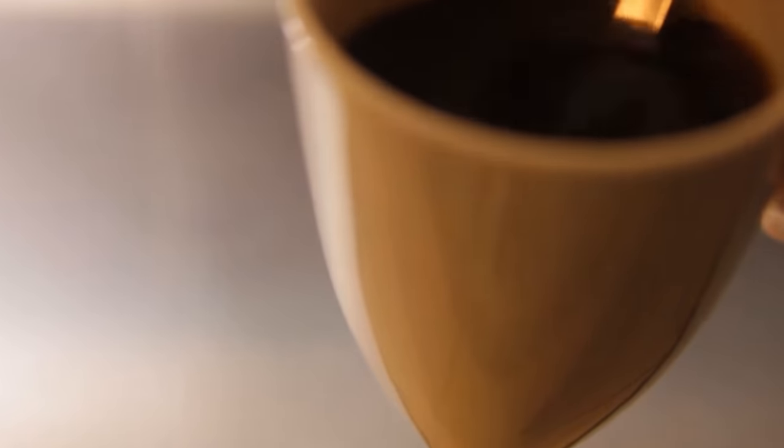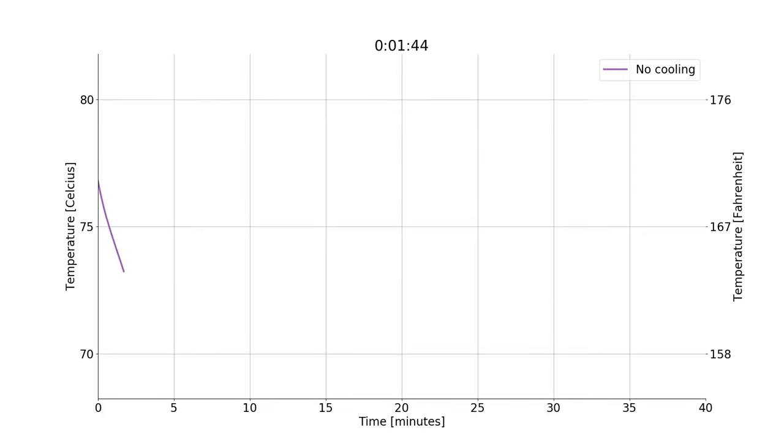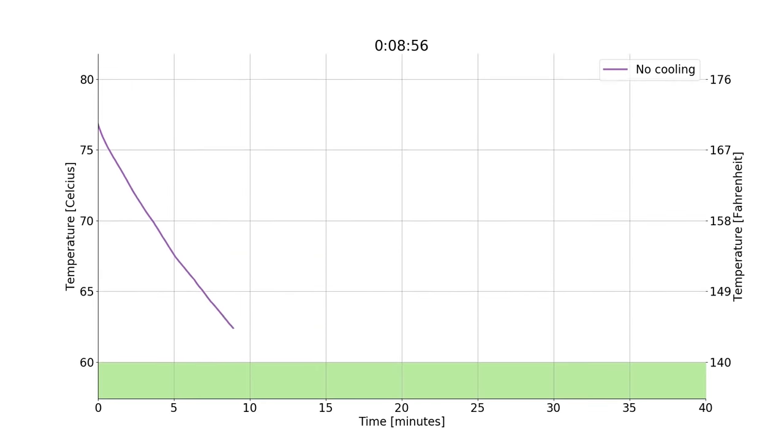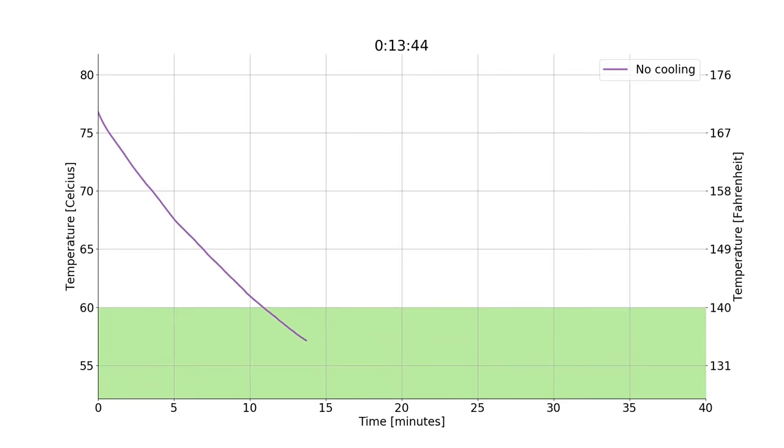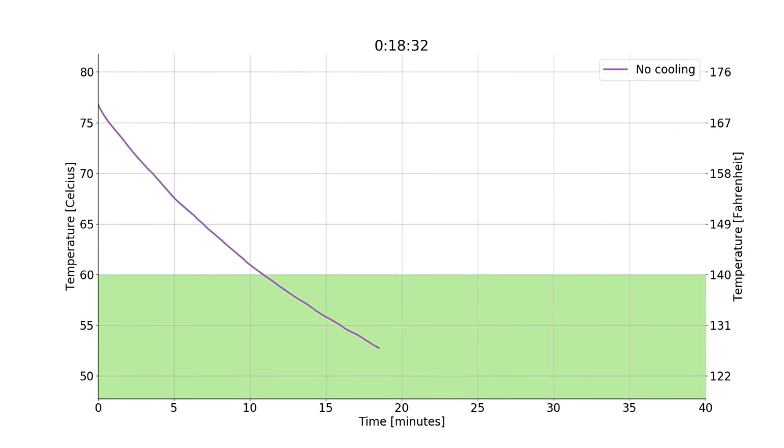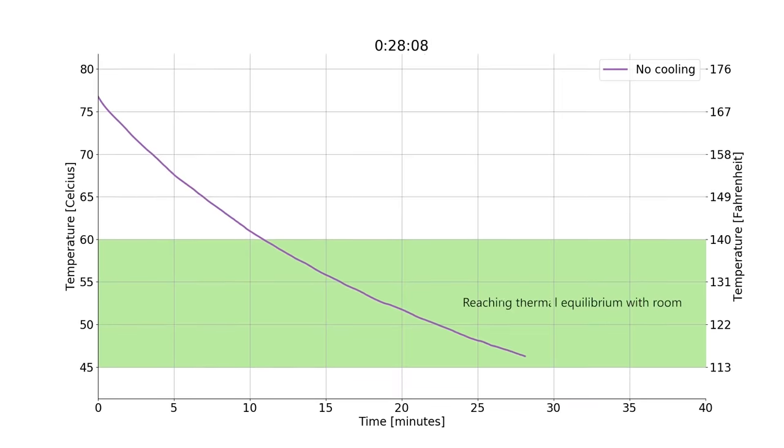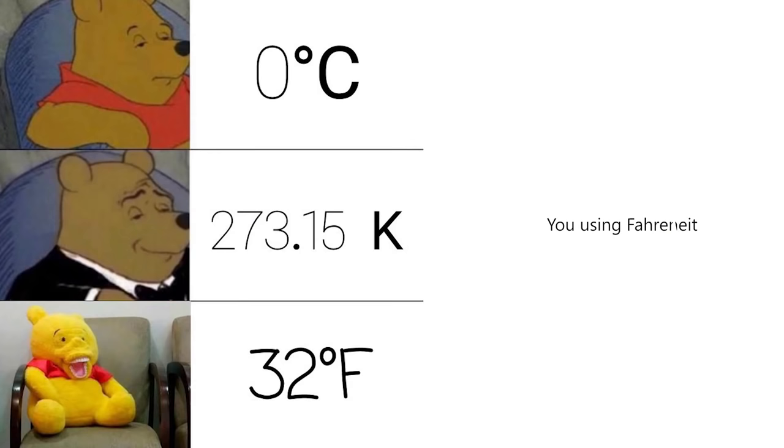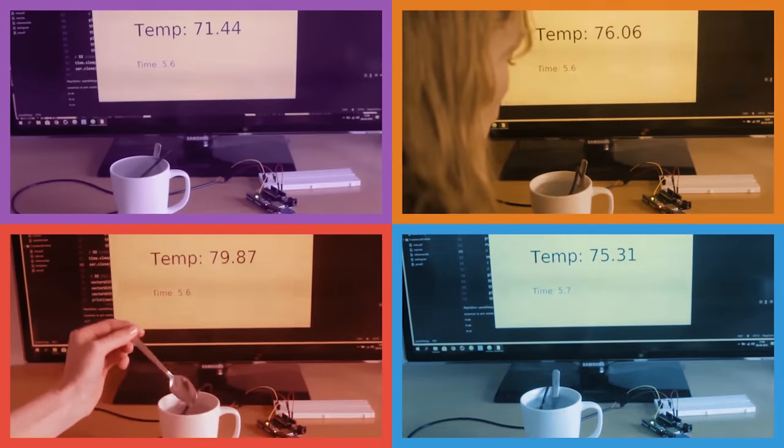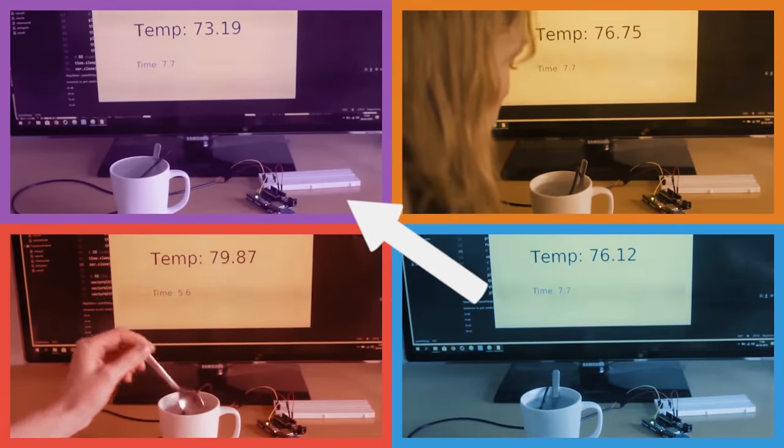But we'll find out soon. So have fun and guess with me. For reference, this is the temperature as a function of time for a cup of coffee standing at room temperature. I did a 300 IQ study and found that the best temperature of coffee is in the range of 45 and 60 degrees Celsius. So what would be faster than doing nothing shown here on the upper left corner?